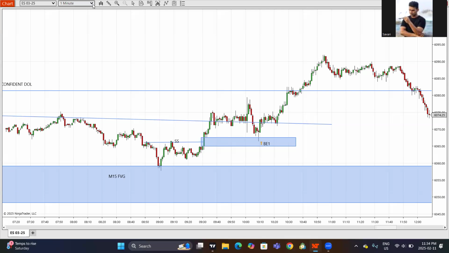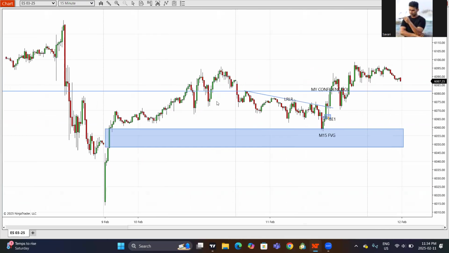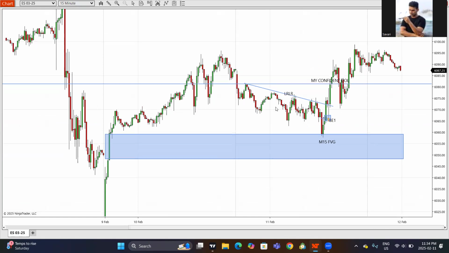If I go to 15 minutes, it's going to be very clear for you. Yes, it's a 15 minutes fair value gap. Price comes, taps, and starts to react to the upside. This is the structure shift. This is the actual structure shift. It goes higher, comes and taps this level, and continues going higher. The reason this is my strong liquidity zone is because this is generated liquidity. Once the entire liquidity has been taken, price starts shooting up, takes all those liquidity, and there is a fair value gap here.